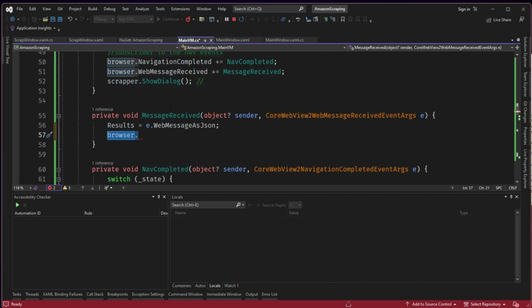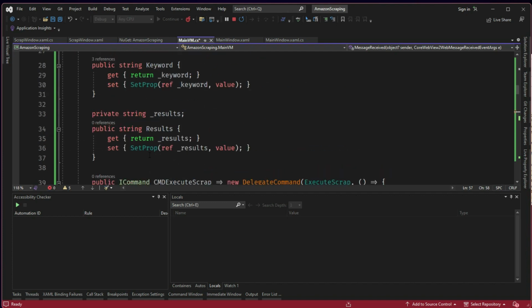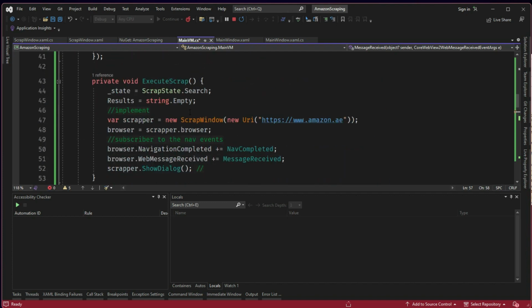Instead of closing the tab, the query is window.close, which means execute this and close the window. And finally the scrapper, we are having it as a scrapper here, right?